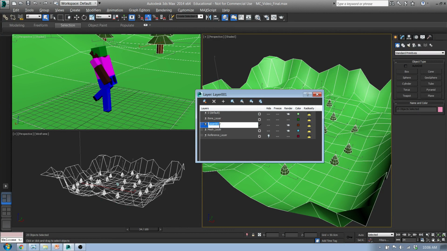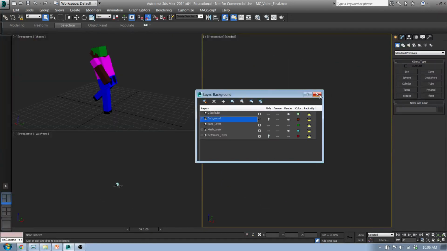You don't have to do this part, obviously, since you don't have any background yet. But one of the things you want to do as an extension to this project, once you have the camera moving, is give it a little background. You can put them in a city. You could do whatever craziness in the background you want. But I'm going to call this background. Background, good. So now all this stuff is on there and I can hide it.